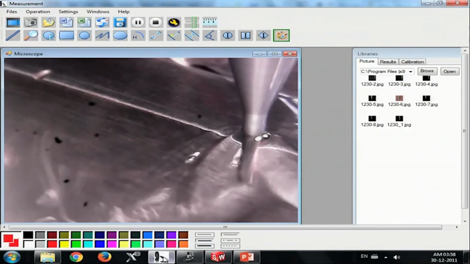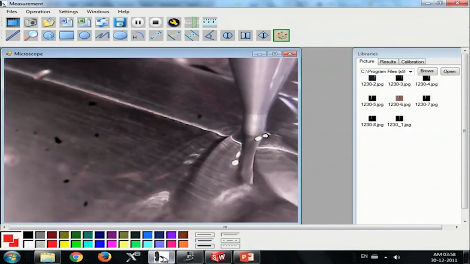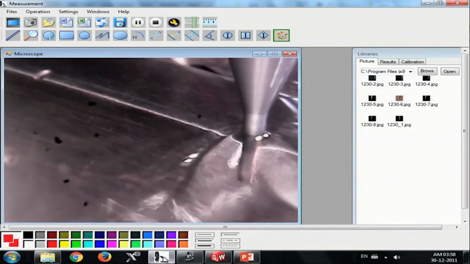Okay. Now you can see from the microscope that there is sparking occurring between the blank and the block.